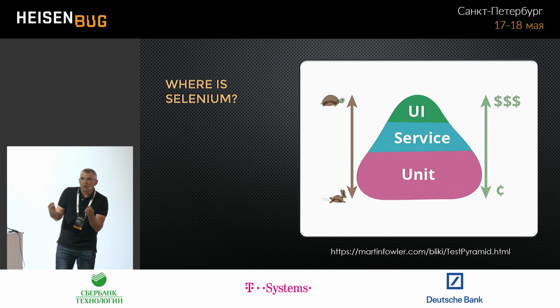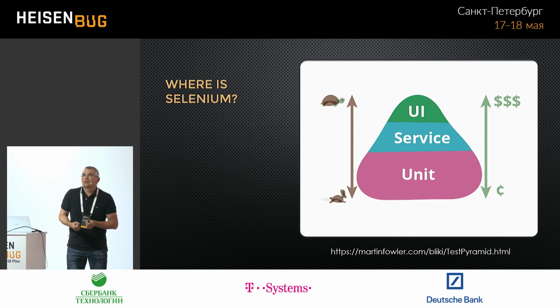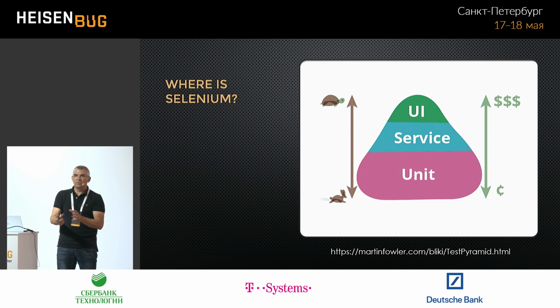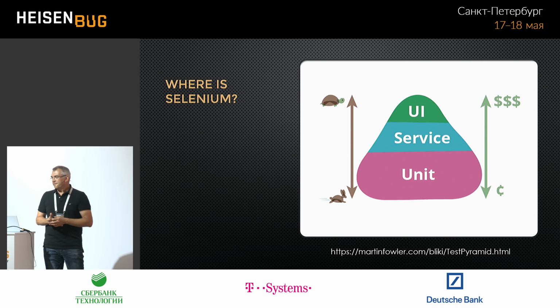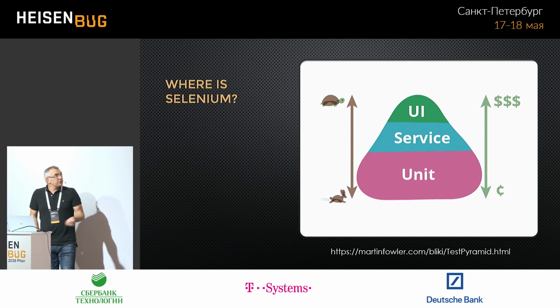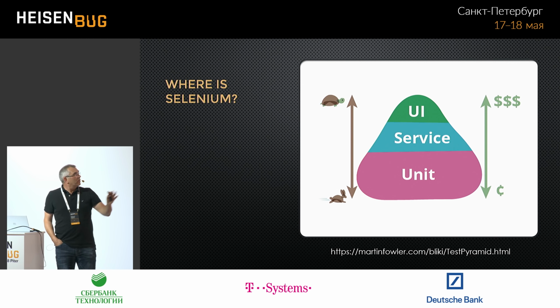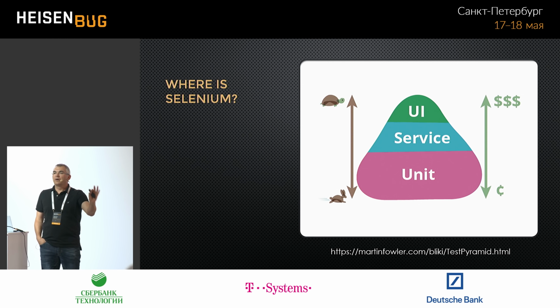I keep hearing this term, oh, we write unit tests with Selenium. That always confuses the hell out of me. Like, what does that mean? We write unit tests with Selenium. What people typically mean is that we use JUnit to write our Selenium tests. So we use JUnit as a test framework to drive the tests. But that's not a unit test, of course. No? Good. So in everything that we do with Selenium, we always have to keep in mind we are exercising the UI of an application. That's it.